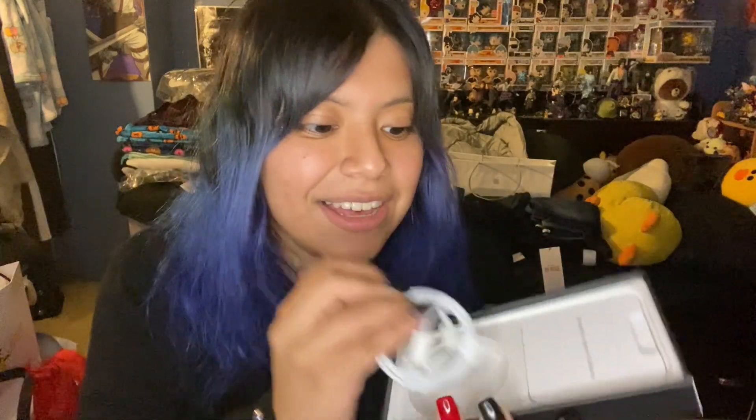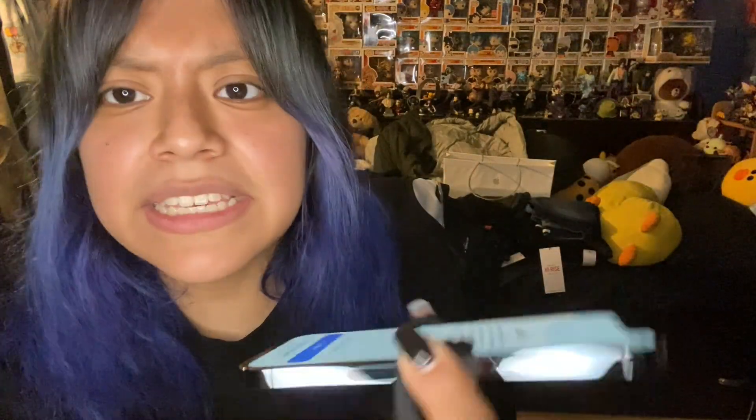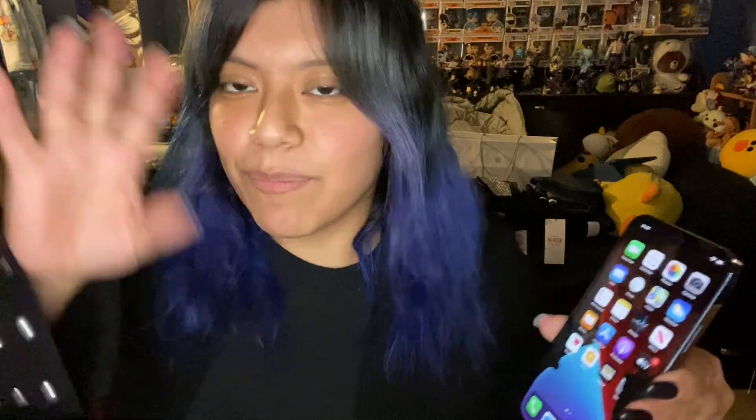So we have the lightning cable — it comes with a USB-C to the Apple charger. I'm probably gonna keep this and not even open it because I don't need to. And then it comes with the typical accessories: stickers, some instructions, and then it comes with the SIM card remover. I don't even know where the SIM tray is honestly on this phone — it's probably on the side, but it's actually on the other side.